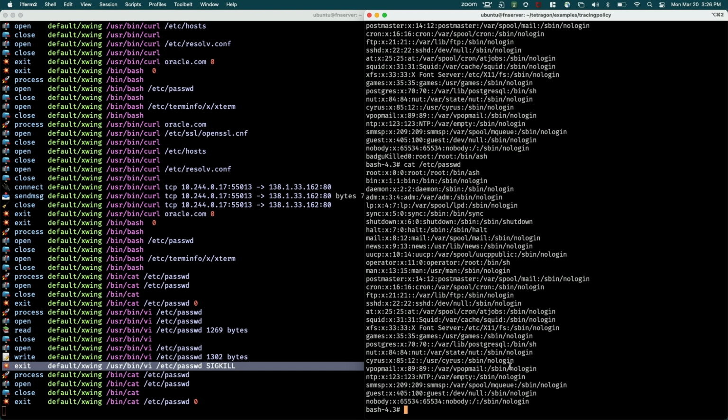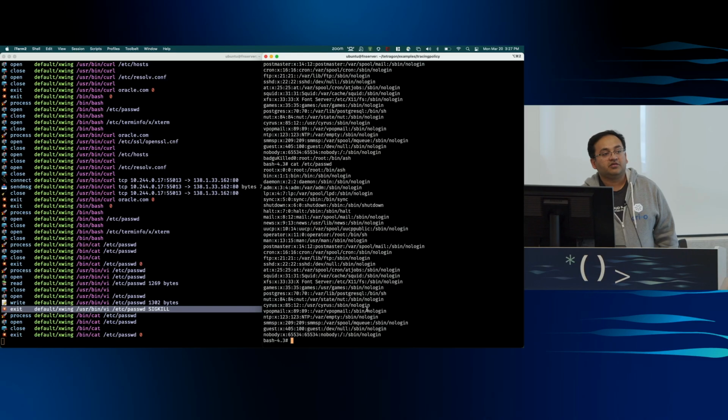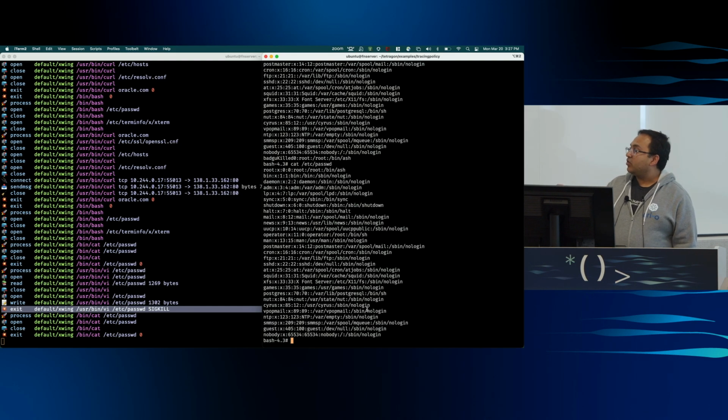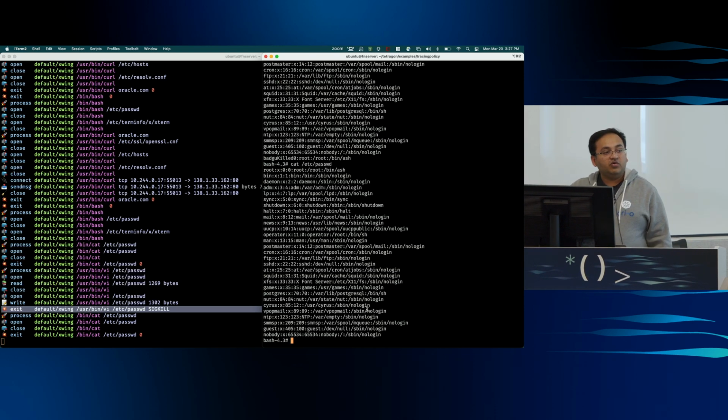So we have identified that there is a sensitive file that I don't want anybody to write to. I've configured a policy that tells the Linux kernel, do not allow anyone to write to this file. This is very fundamentally working. So disabling something here is not going to remove this capability. It cannot be bypassed.